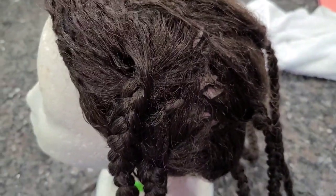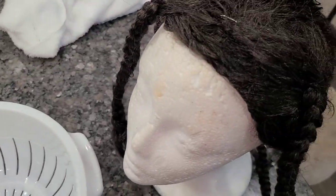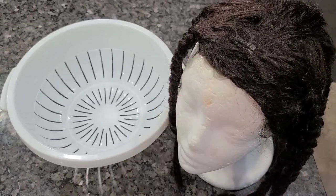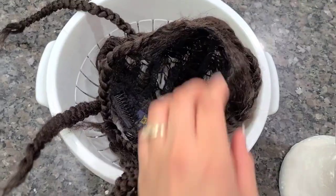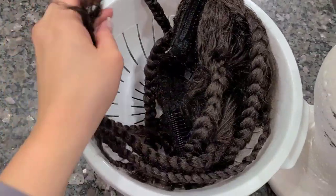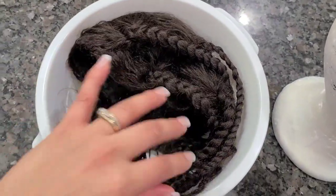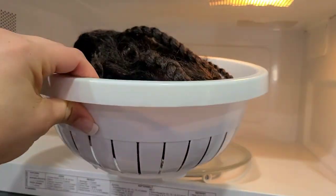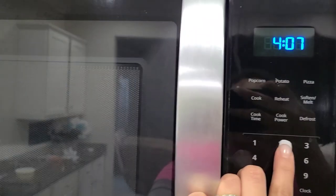I see three braids right here, three at the bottom — yeah, now it's time for the microwave! You're gonna grab a plastic bowl to put it in. Pull all these little pins out, slide the wig off, and put it in there like this — the Felicia braids. Alright, now it's time to go in the microwave. Put it up in there — two minutes.